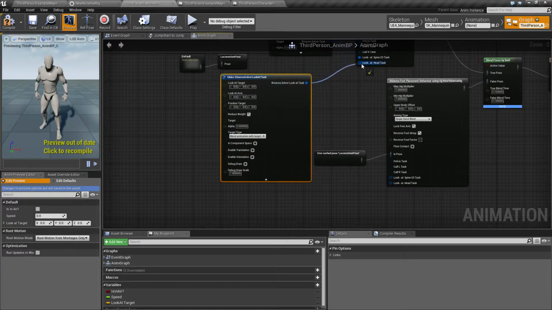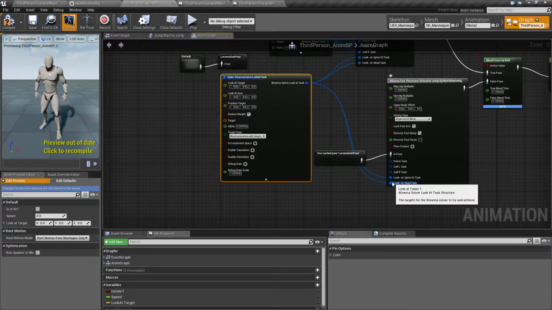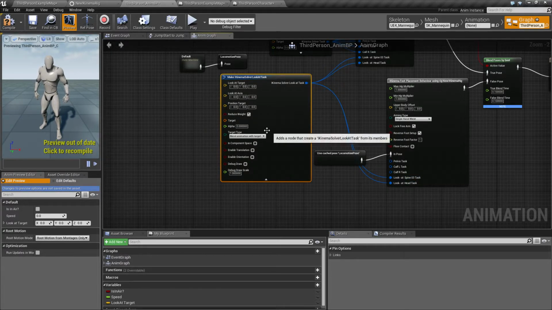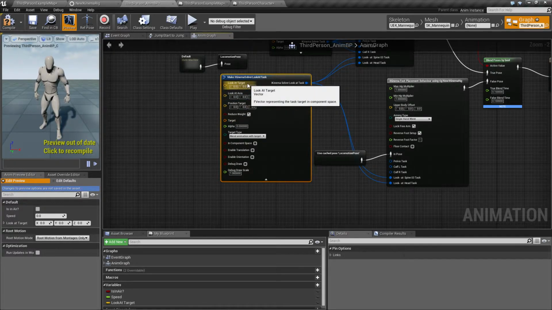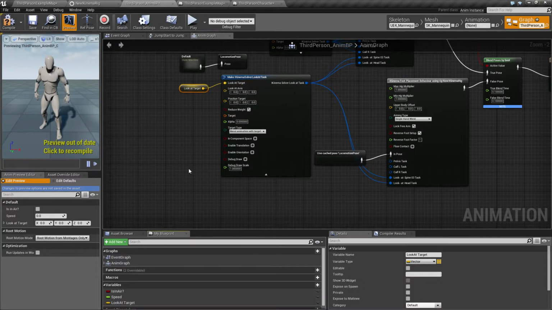And we're going to connect that up to both the head and the spine for this one, and the head and the spine for this one. Because when you look, you want to both have the head and the chest to be affected by this constraint here. So the Lookat task is our Lookat target, this one, this position. We don't want to touch the Lookat axis. This is okay for now. I haven't figured out how to use the position task. And the reduce weight, I'm going to get back to that in a moment.